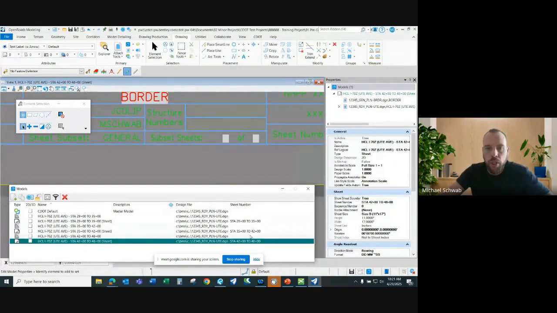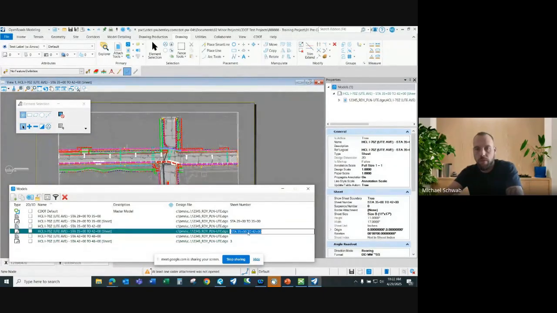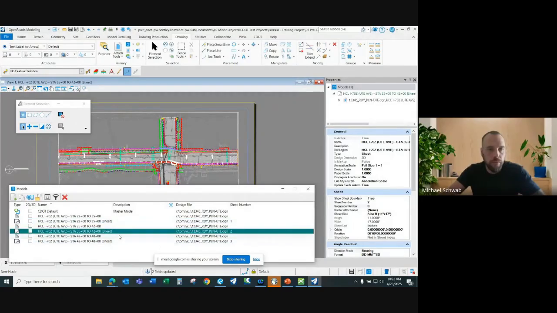So we want to change the sheet number. Over here, you can change your sheet number to 3. This will be sheet number 2. And this will be sheet number 1. Okay, so we're sheet number 2 right now. If you're under the properties for that model, for the sheet, if you come over to sequence number, this is going to be your total number.